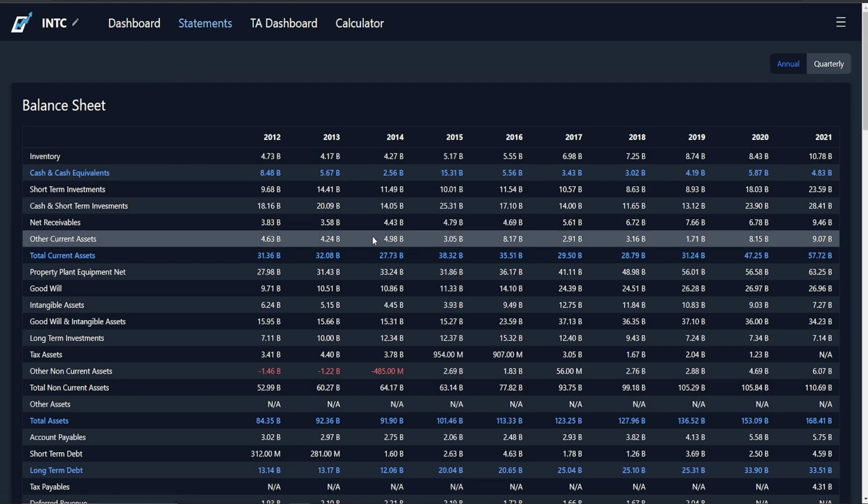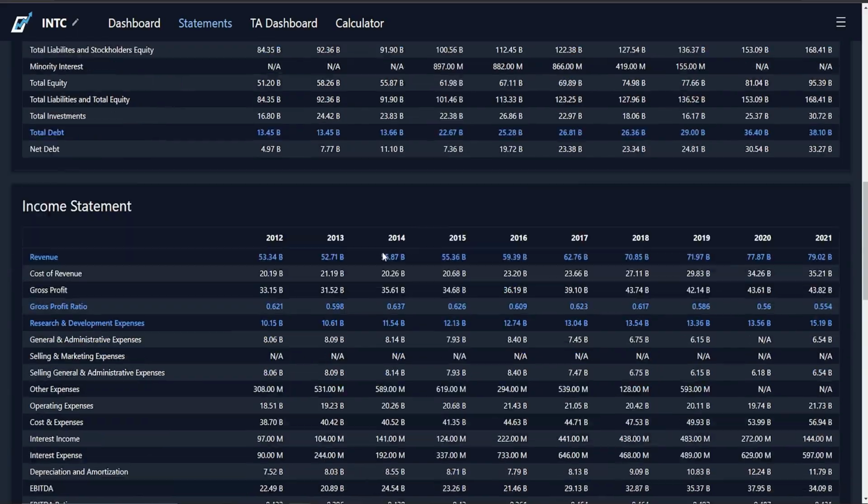Yeah. So, long story short, when you have a value type stock, there are a couple things you have to guess. One of those things is revenue growth, and you have to keep in mind that it's compound revenue growth. So when you're guessing, like Hunter did for 1% revenue growth with Intel, that's not just saying, oh, in 10 years from now, their revenue is going to grow by 1%. It's saying that Intel's revenue is going to grow by 1% every single year for the next 10 years. 1% might seem like nothing, but when you compound that year after year after year, it's more than you think.